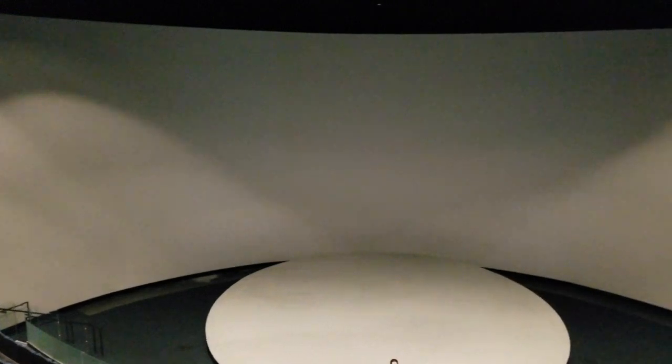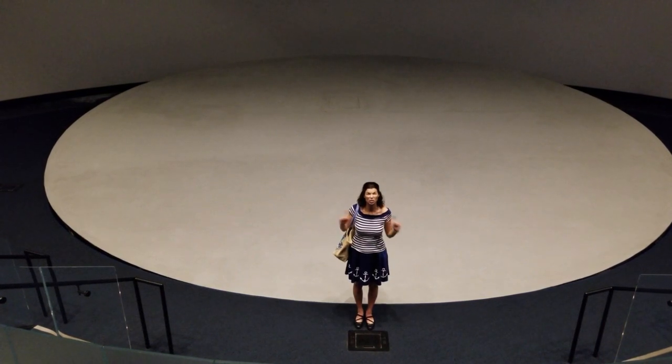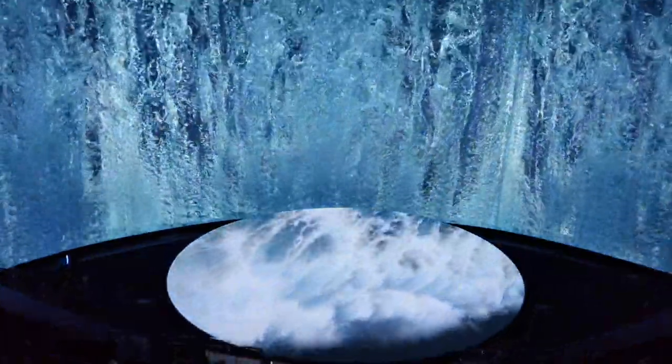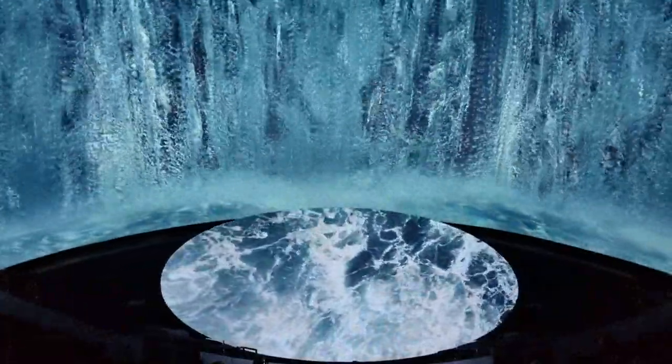This is the Honda Pacific Vision Theater. Behind me and around me you can see a 130-foot wide, 180-degree screen that completely immerses your view. Directly below and behind me is a giant disc in the floor that is able to elevate for stage performances as well as be used as a projection screen. Something else that's really cool about this theater is it's 4D — which means you're going to see things on the screen, hear sound, feel things, smell things, and your seats might even shake a little bit. Make sure you come check it out.